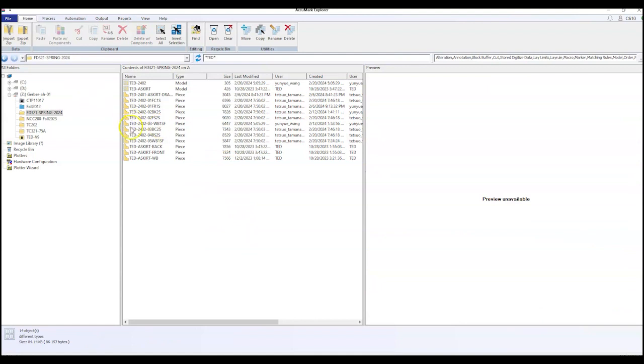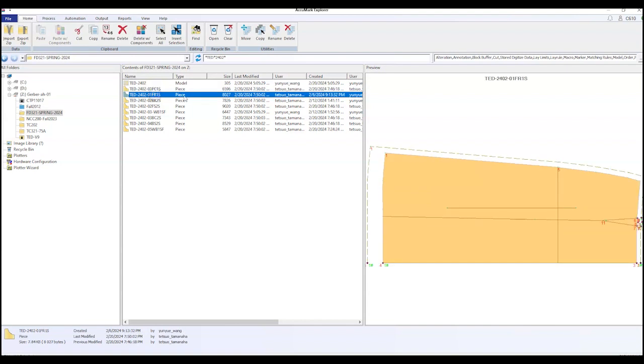Let me do it again. What if you click your folder, and you can do it like this: your initial, star, and you can enter 2402. Star, your initial, star, 2402, star, and when you hit enter, you only retrieve the pieces with your initial plus style number, which is 2402. So these are the pieces in my folder. Now, here, if I click 01, I have 2 01s because this was the original front skirt, which we don't want to use. Do you understand what I'm saying?